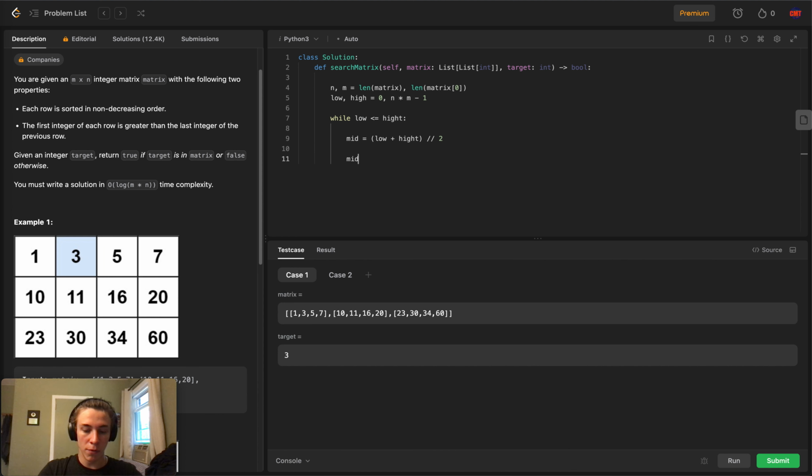But the mid value is actually just matrix, and the row that we're looking at is mid divided by m.